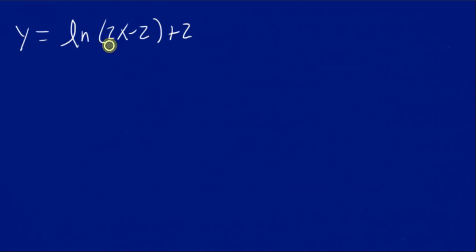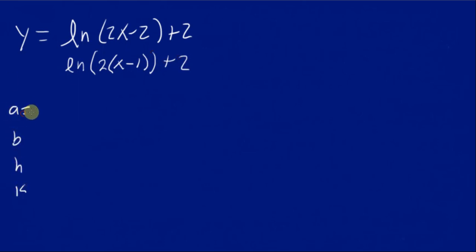Remember, this looks like h, and it actually is b, and that actually is b, but that is not h. Whenever we have a number in front of the x, it must be factored out to give us our proper h value. All right, now we're ready to list what a, b, h, and k are. And a, of course, is outside of the function, so it's 1. That does nothing to my function. No stretch, no reflection. B is a 2.